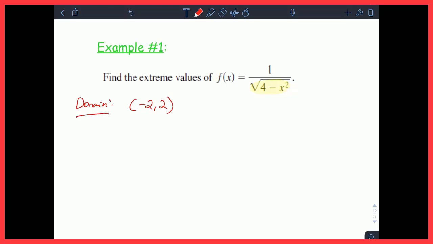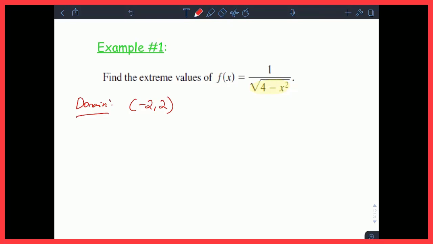For example, try plugging 100 into the function. You get 1 over 4 minus 100 squared, which is a really, really big negative number. And you can't have a negative under a radical. For the same reason, you can't bracket these numbers. Because if you actually bracket those numbers, you would have 0 in the denominator, which is also not defined.